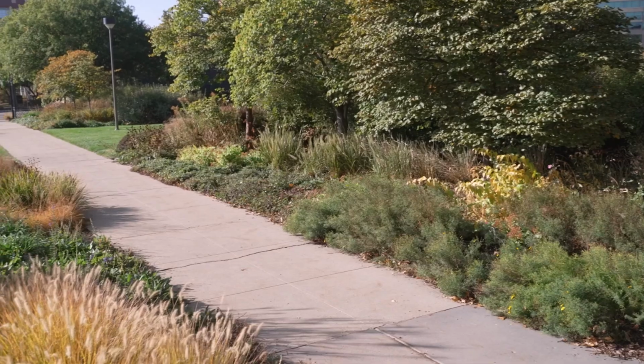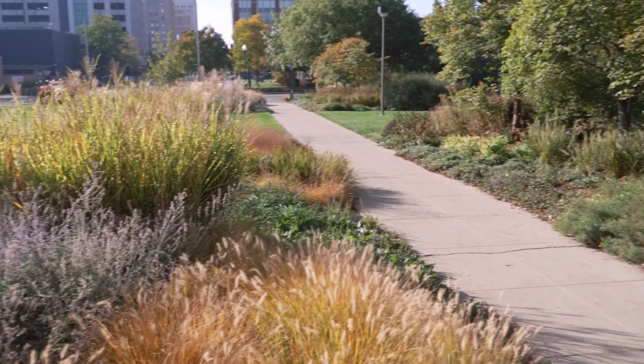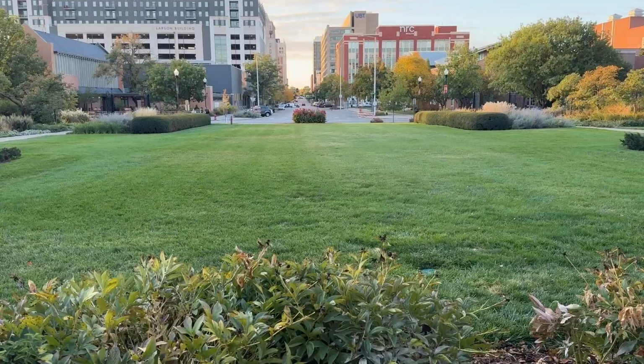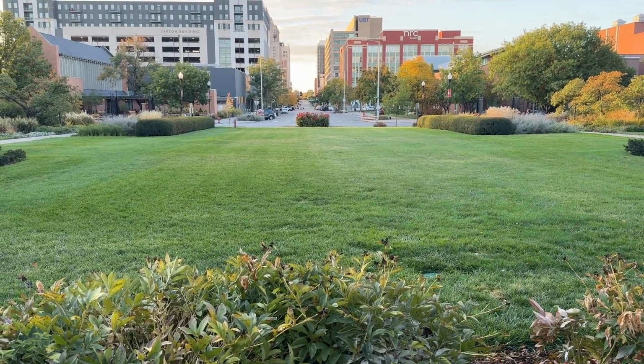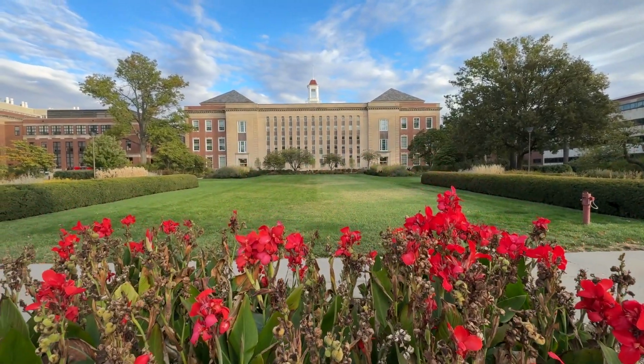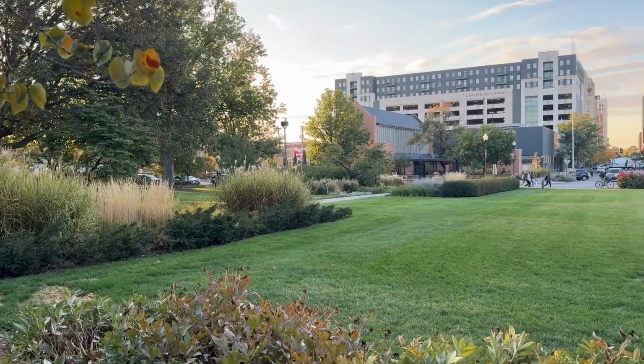Remember that if you're using plants in that formal landscape, which of course is what we're talking about, those plants don't read the book. And that means that one on this side might get taller, one on the other side might decide to die. It's not going to match perfectly for all the years you want it to be beautiful.